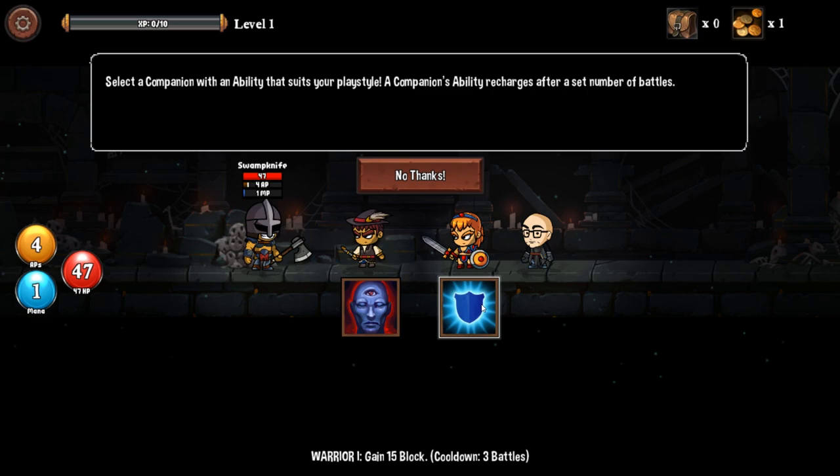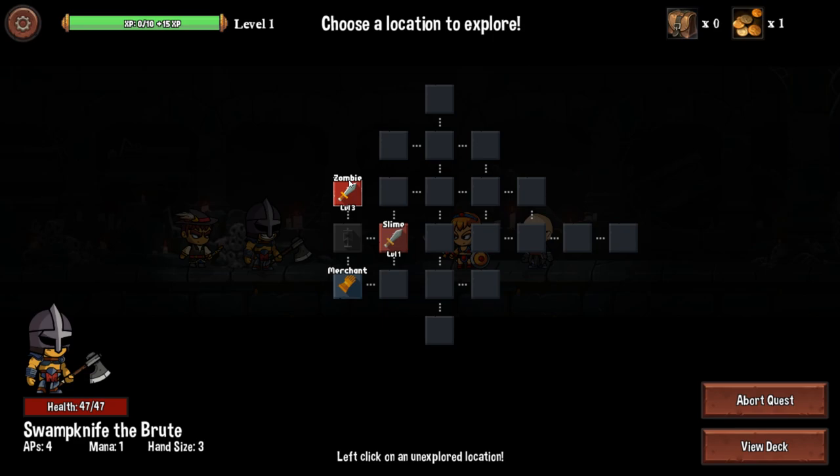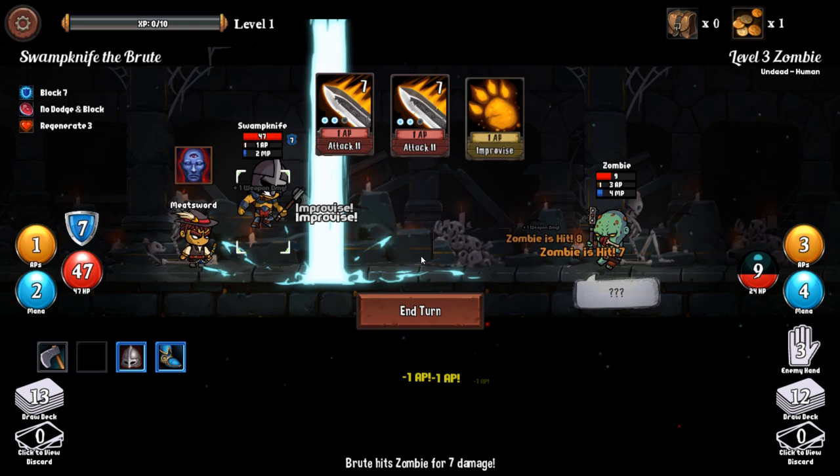Block, draw a card. Let's go with Meat Sword. Okay, I could probably fight a zombie. Okay, and let's mulligan this for... I was hoping for something a little bit more exciting. But I guess this is fine.